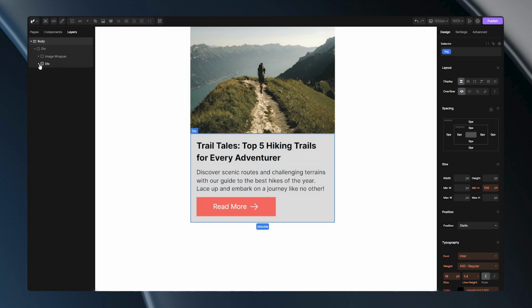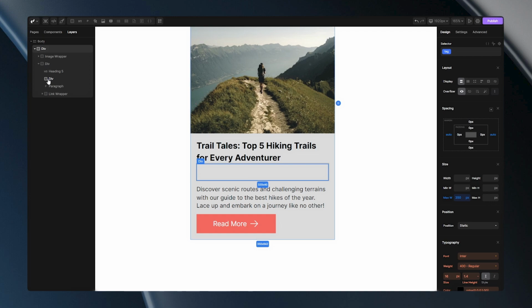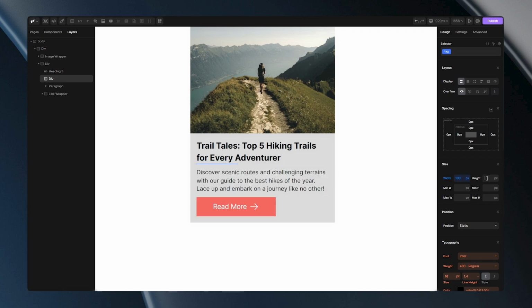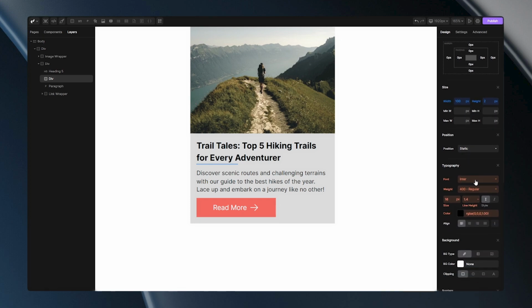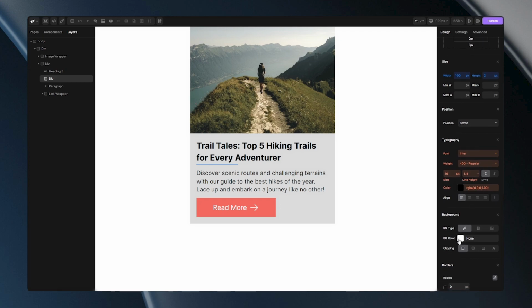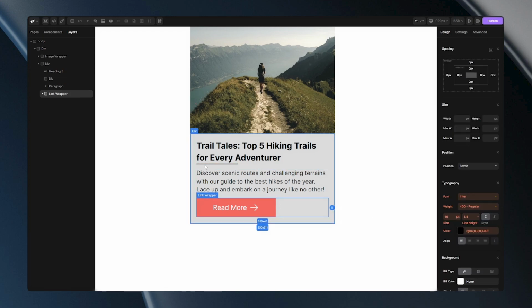For this example, I'll make one separator by using a div. First of all, let's select our parent div and add one div inside of it. Now, let's precisely put this div under this heading. Then I'll select my div and let's go to the size options. Let's put a width of 100 pixels for this example, and let's go with a height of 2 pixels. Now you cannot notice anything different because the div is transparent. Let's add some background color to it. Let's go with this gray. And when I select something else, you will notice our small separator.